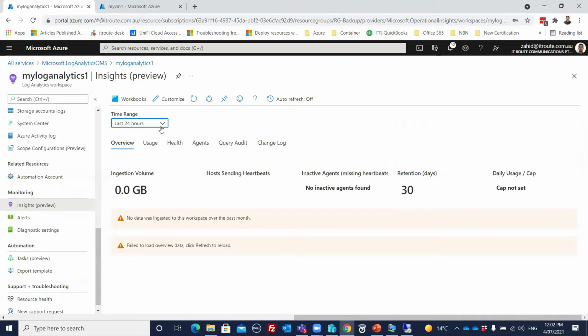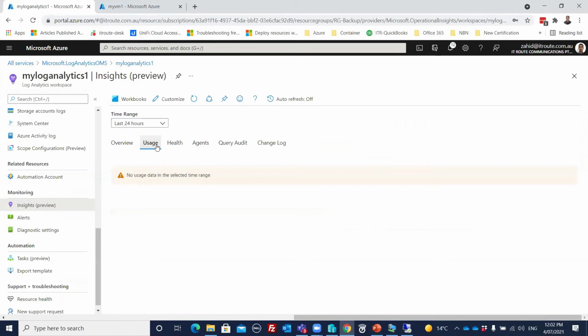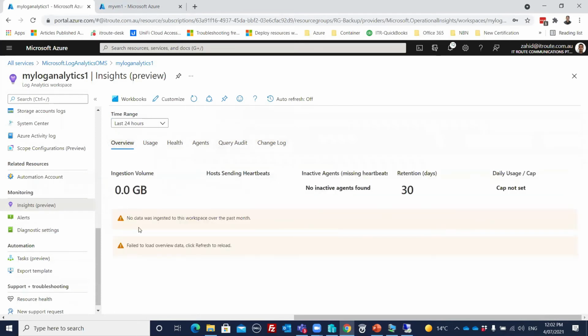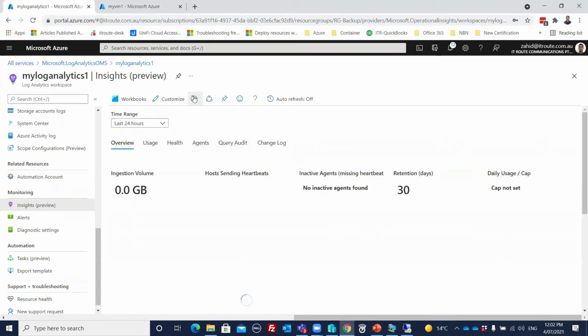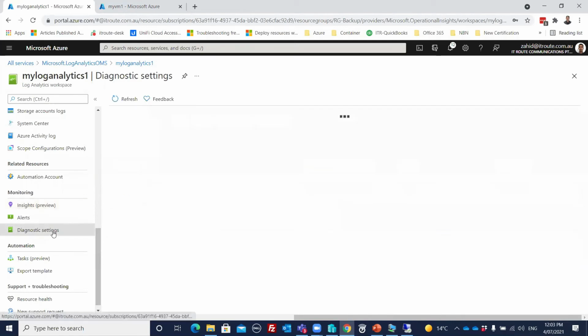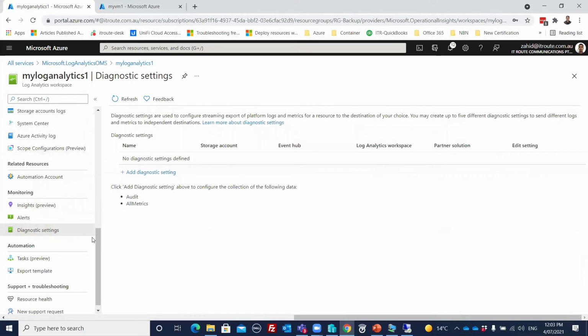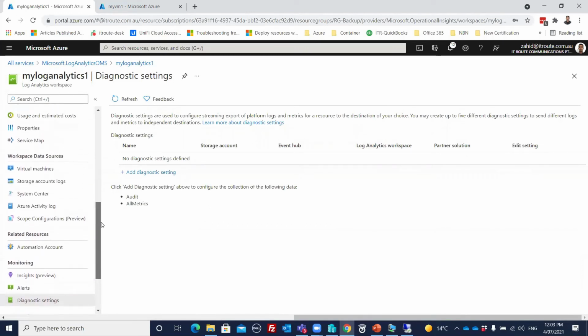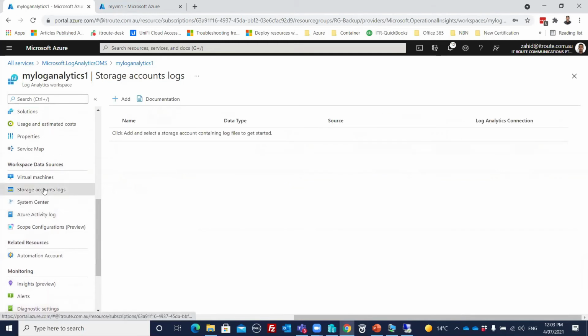So this is about the last 24 hours, usage, no usage data in the selected time range, resource health not affected. So you can see some information around that. Change log, overview. Yeah, it could not collect any data. It takes a bit of time. So with log analytics, we can connect with some sources, and after that, we'll be able to view those logs.